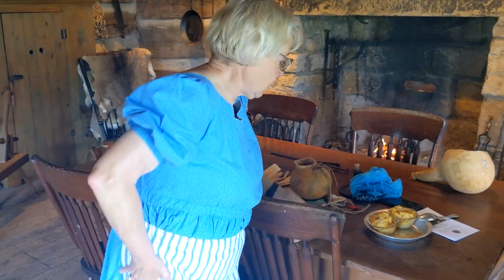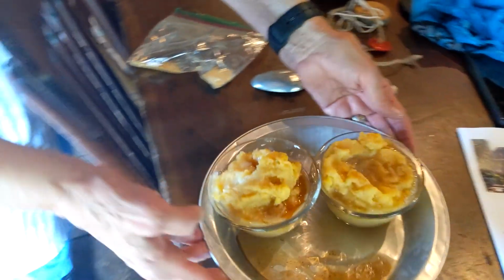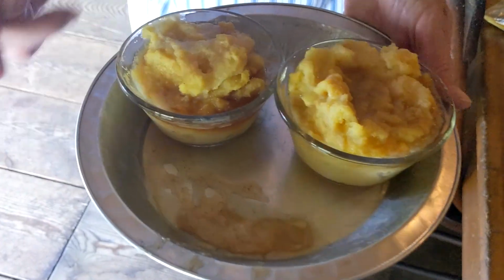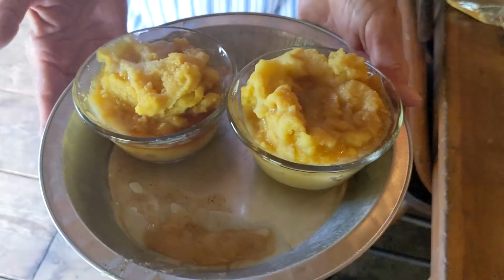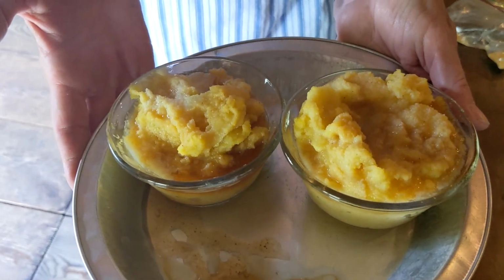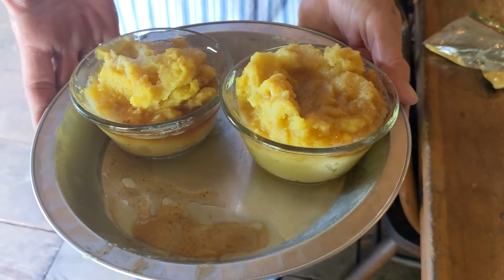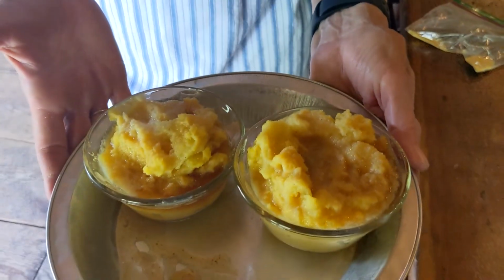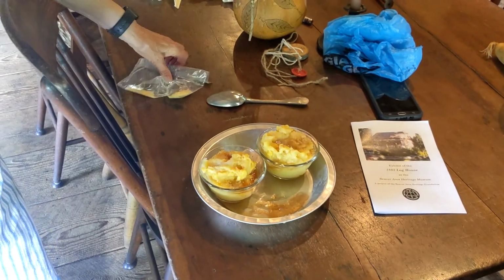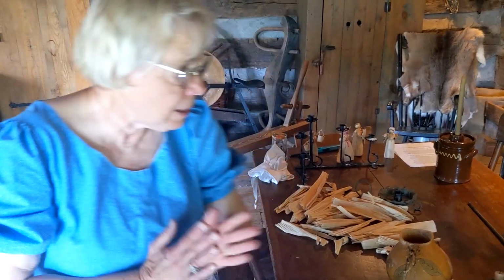Now, if you'll take a look here, this would be one very, very favorite dish. You can see the syrup inside, and you can see that it almost looks like a pudding. It tastes great. My dad used to love it when my mother would make cornmeal mush for breakfast. And instead of eating a pancake, he would eat cornmeal mush made just with water, syrup, butter, salt and pepper, and the cornmeal. Okay, I did want to mention that to you.